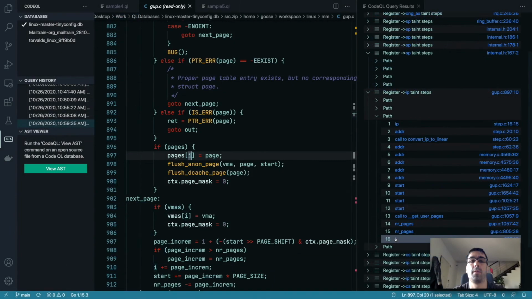Like for example, this case. This query says to us that we have some kind of influence in this variable. So it is worth taking a look to get the extent in which we can control it.